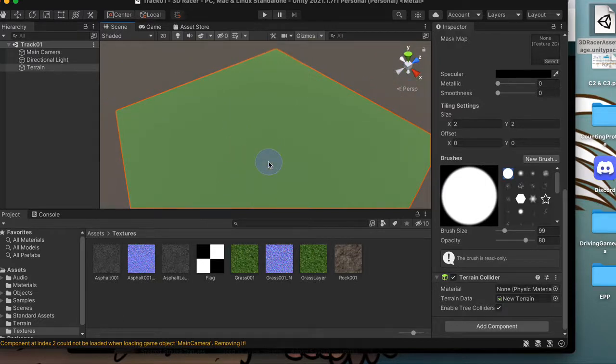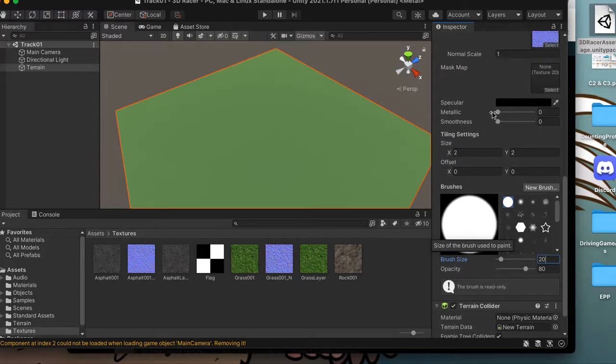Now, the numbers I went with, a size 20 brush, which is going to look pretty small. And let's go ahead. I think I did metallic a little bit on the asphalt layer. So I'm going to turn this metallic up just some to kind of give it like this wet look. Now you'll see the brush is a lot smaller, but that's totally fine.